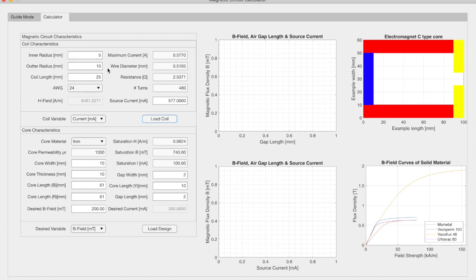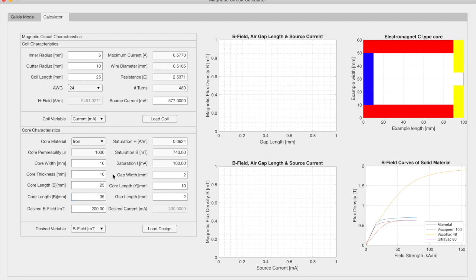So now we'll continue defining the constants that will define the shape of the magnetic core that we are using right now. So we define the core width and the core thickness. So it will be like in a cross-sectional view, a square. So for the core length in the blue section, we'll be using 25 millimeters. And for the core length in the red section, this one, it will be 35 millimeters here.